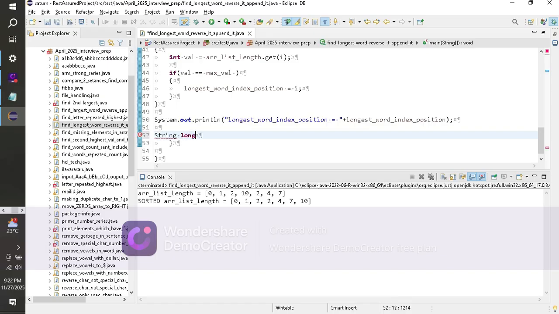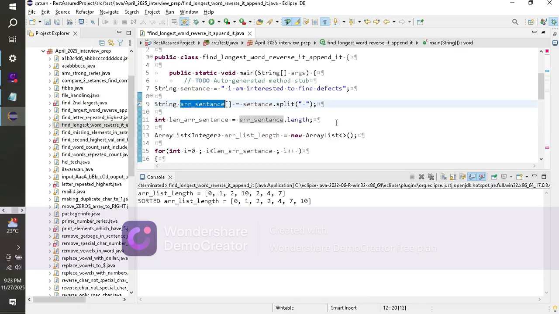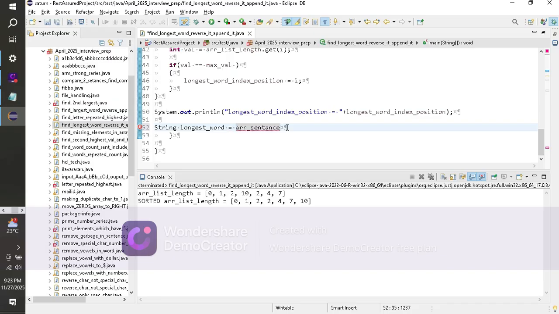Now if I find the index, then the longest word will be nothing but, we have the array of sentence, right? Array of sentence of longest length position. Simple.